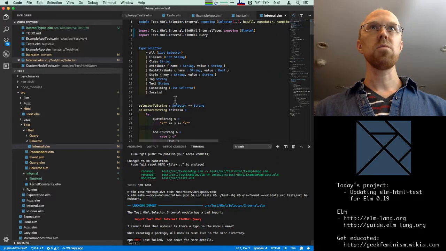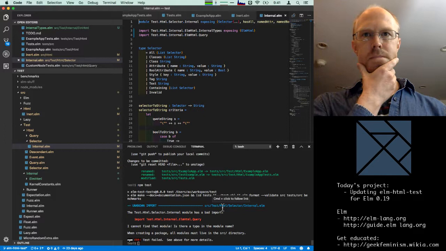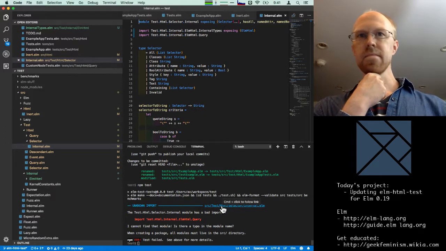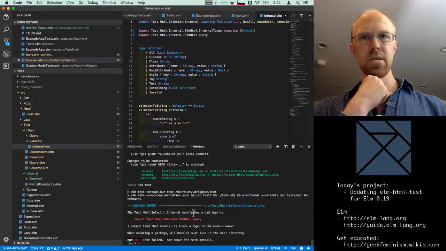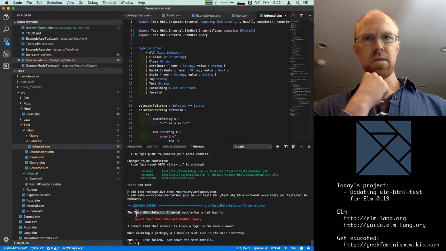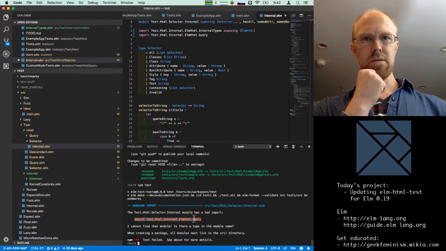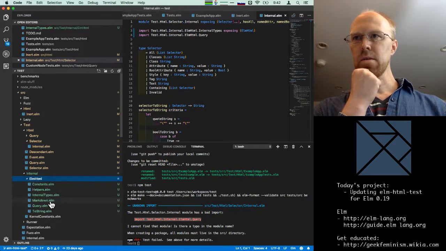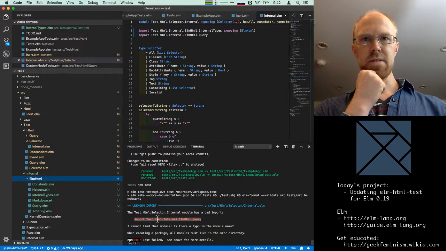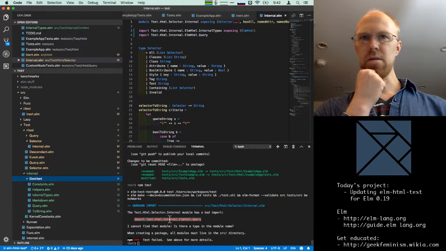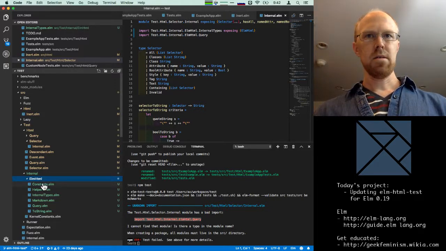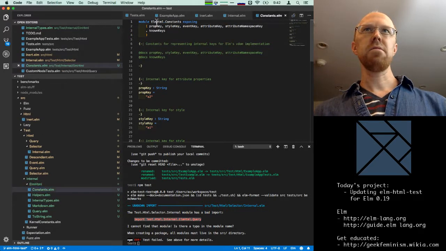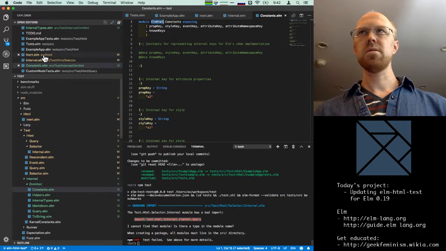All right, so what is going on here? Test HTML, okay, it's looking for this. And it should be test HTML internal elm-html query. I guess the other problem is that we haven't updated the module names.